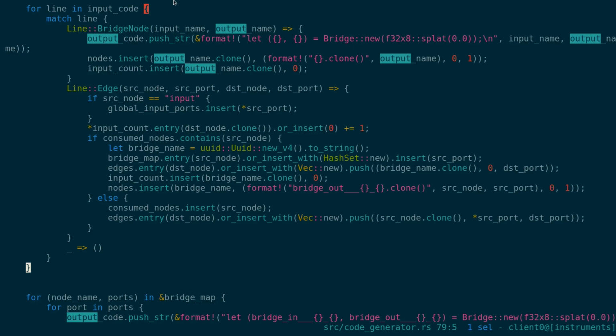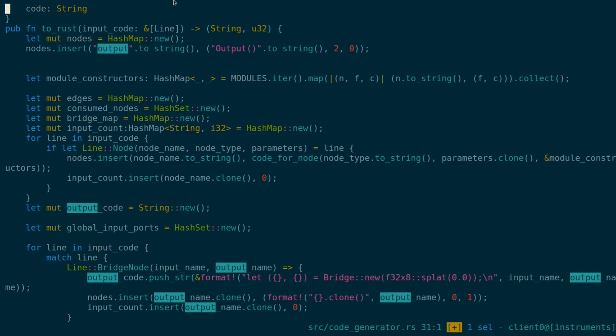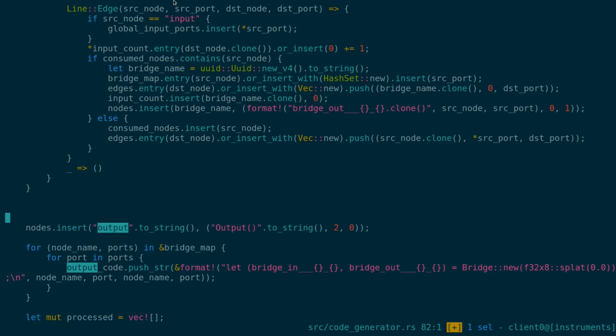What do I care about? I guess, if I reference a port that I don't use, I can't reference a port that I don't use. If I have non-sequential ports, like I use port 0 and port 2 but not port 1, that's weird, probably a mistake, but not necessarily an error. It could just be the middle of refactoring something. So let's not make that an error. So what I need to do is, like I did for output, I'm going to make a synthetic input node, I think.